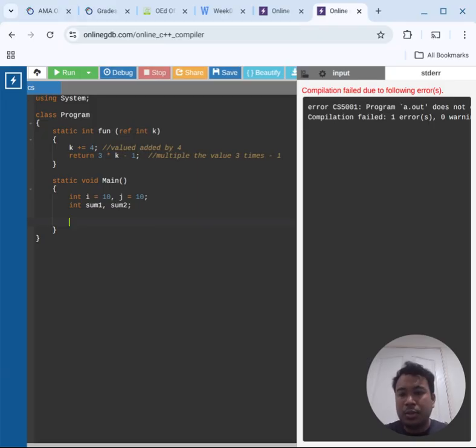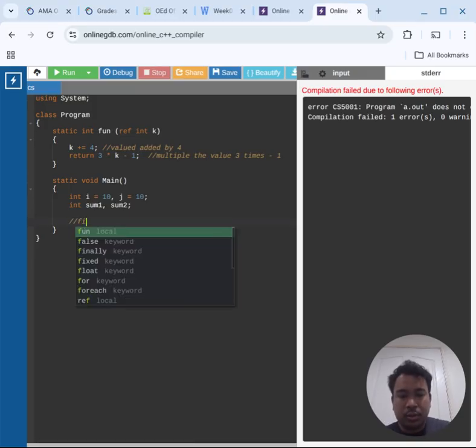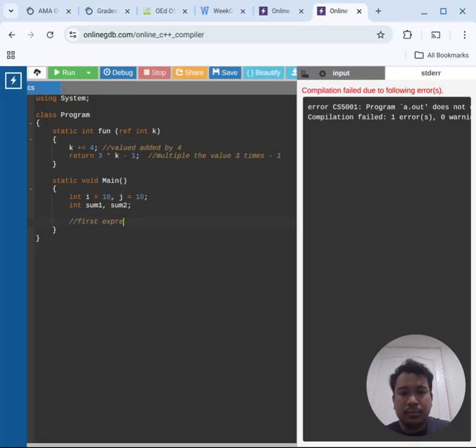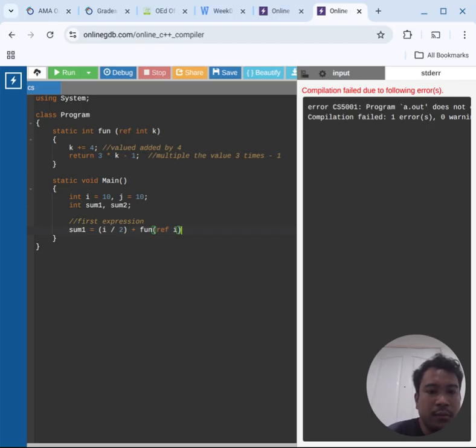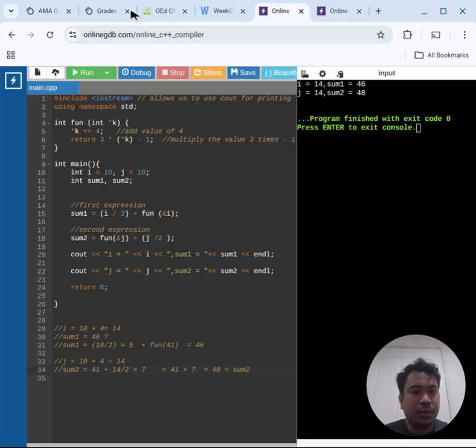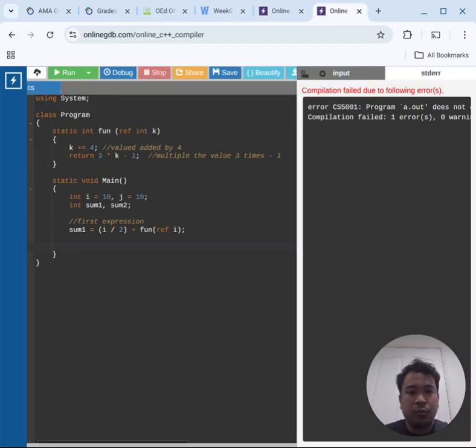Okay, so let's proceed to the first expression. So my first expression is, again, sum 1 is equal to I divided by 2 plus fun ref I. So in C#, I'm using the reference instead of the pointer in C++. Okay, I will try to run the program to see if our output is the same, which is I is equal to 14, sum 1 is equal to 46.